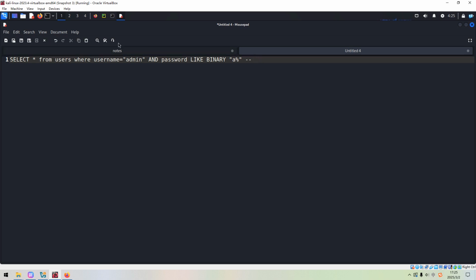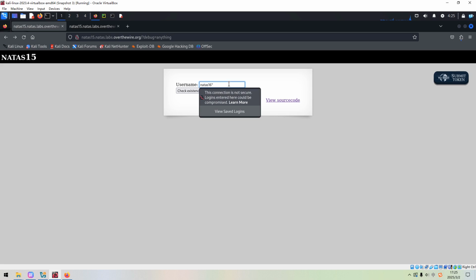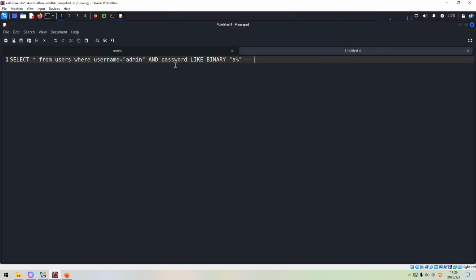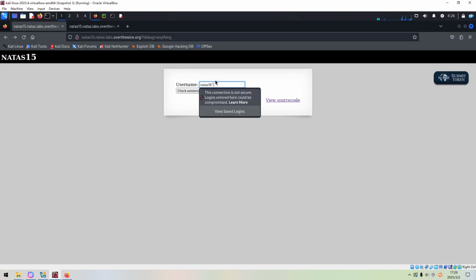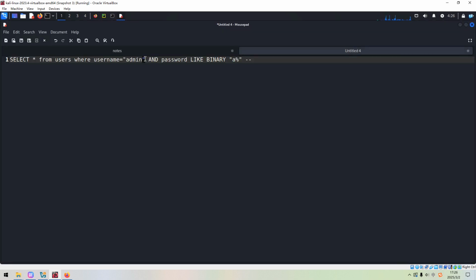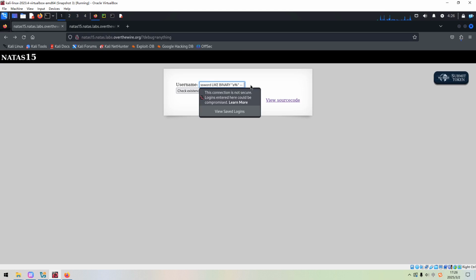Okay, so let me check. For example, we can copy from here binary. So natas16, double quote, and password like. Next, we can copy from here. We need to check whether A is in the password.